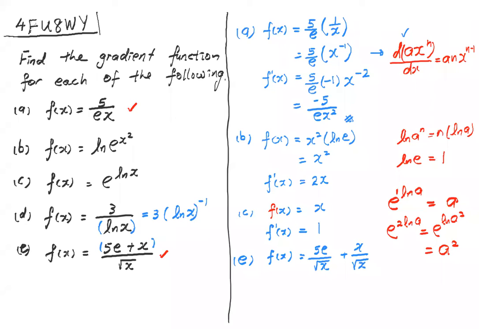Which are the ones? If I have 1 over a to the power n, I will write it as a to the power -n. If I have a to the power n divided by a to the power m, I will do it as a to the power n minus m. So these two formulas. So you see how versatile you must be with the formulas. So f(x) is equal to 5e times x to the power of -1/2.